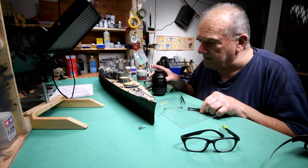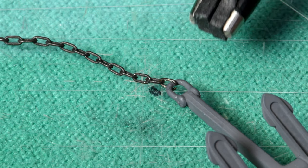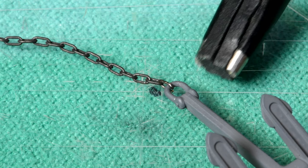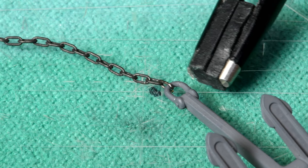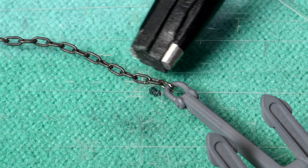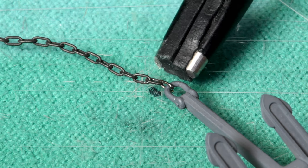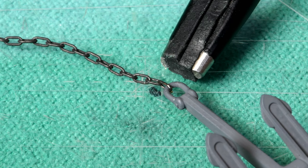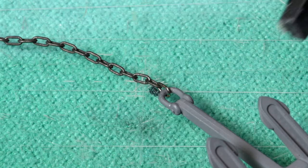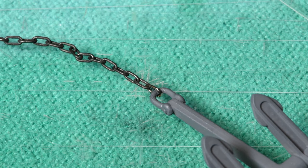But there is a problem. I'll put the microlens back on and show you what it is. You can see where the link is open — if the link rotates half a turn, the opening is going to be where the other chain link is and it will slip out. Right now I've got this squeezed together as much as I can, but because the clevis is so large, I just can't squeeze it anymore. So I'm thinking I should maybe pull it straight here — and oh, there goes my phone.